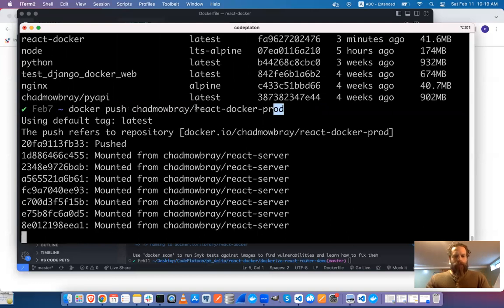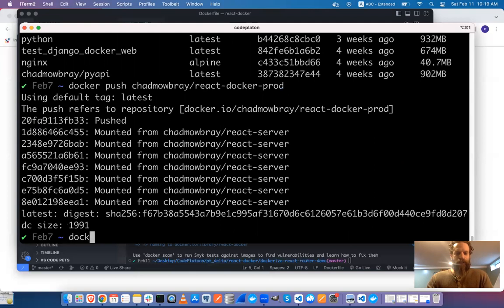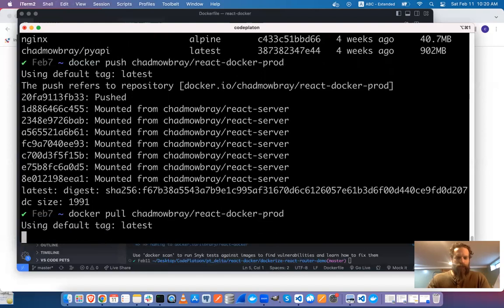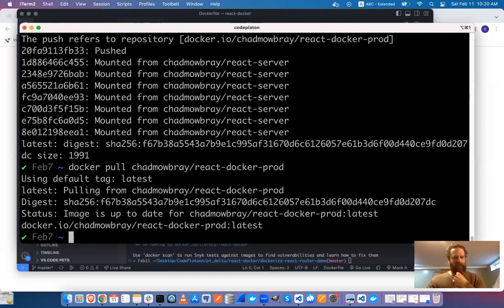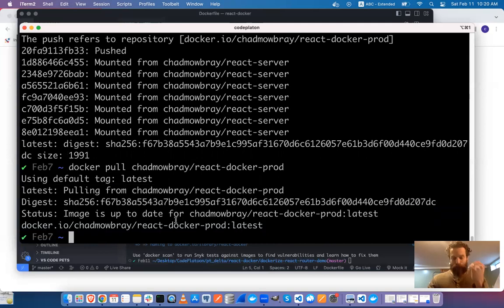Once this finishes in a couple seconds, if any of you want to pull this image down, you can do docker pull that, and it should pull down. Oh wow, yeah. This already exists here, so it's not going to actually do it. Again, it's checking, it's smart.